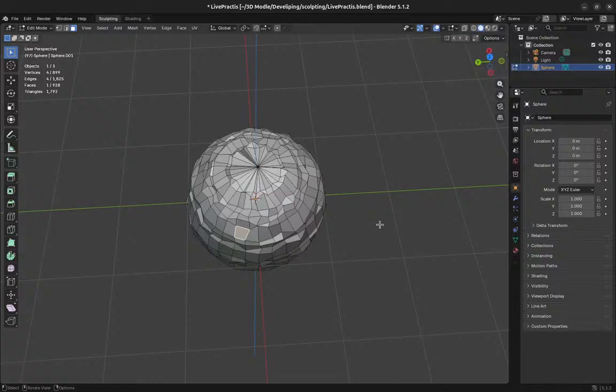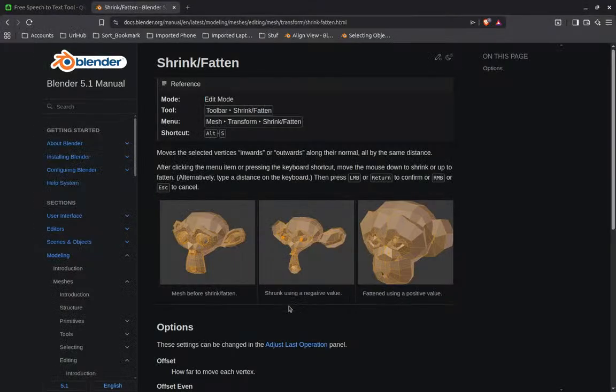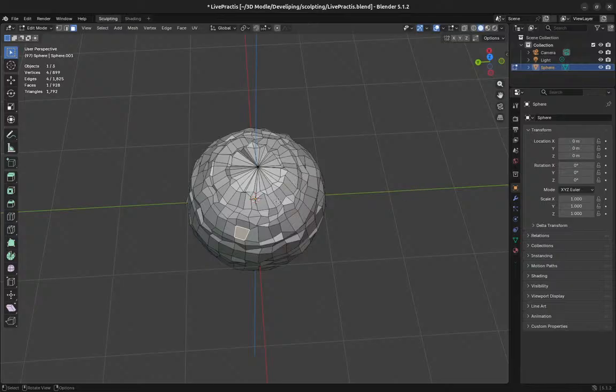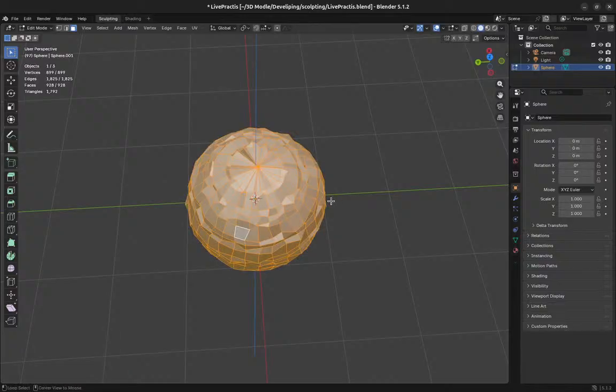Okay, I'm back. Let me see. Shrink. Then press return to confirm. Okay. So what was it? Alt S? Yes. Alt S. I need A and Alt S.